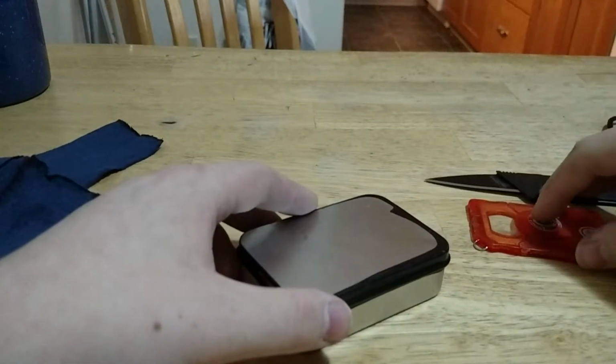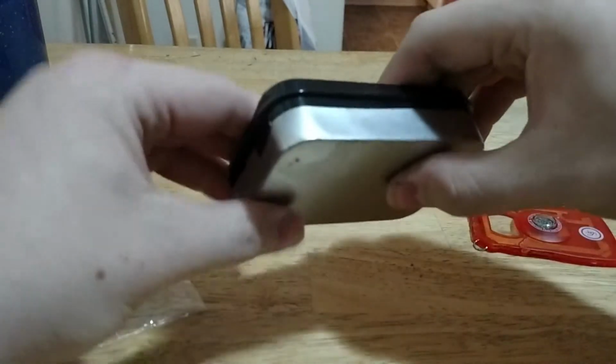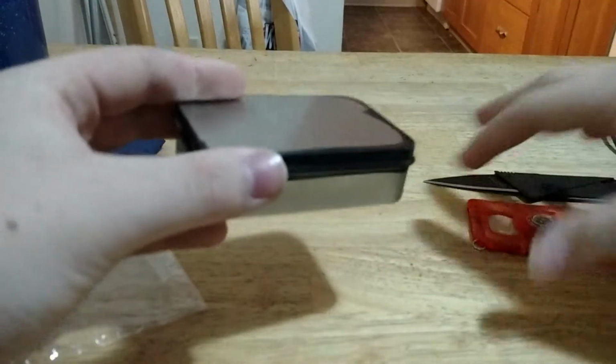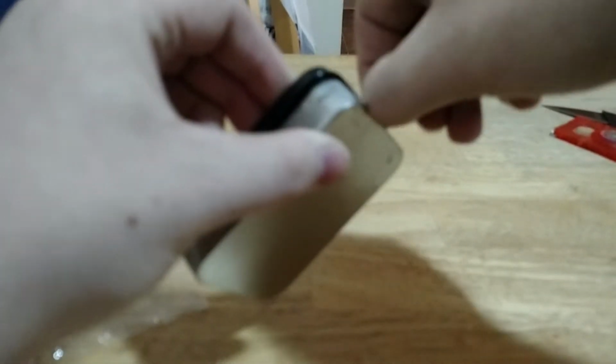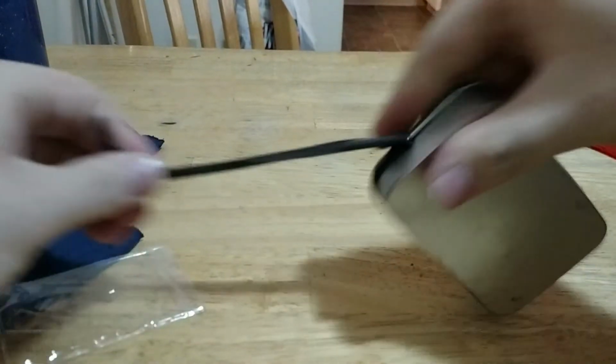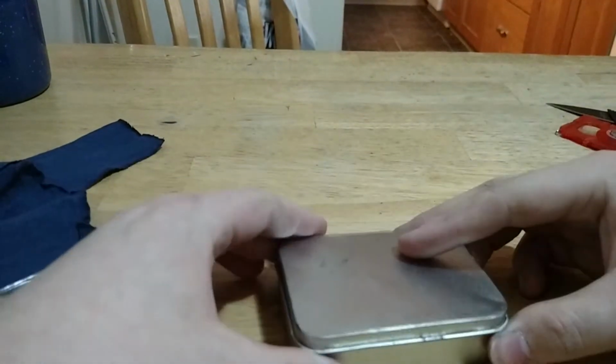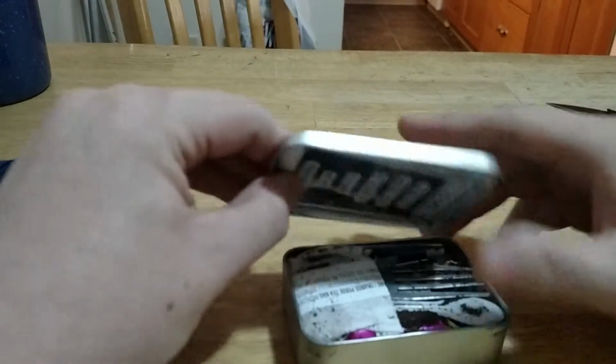These are the tools I have along the outside because I couldn't fit them in there, since I have absolutely packed this thing full of material. Let me just put this inside here. On the outside I have electrical tape, which keeps this watertight, so nothing is going to come in and mess with your gear. Let me just take all this tape off. Now this is not necessarily the size of an Altoids tin, but it's pretty close.